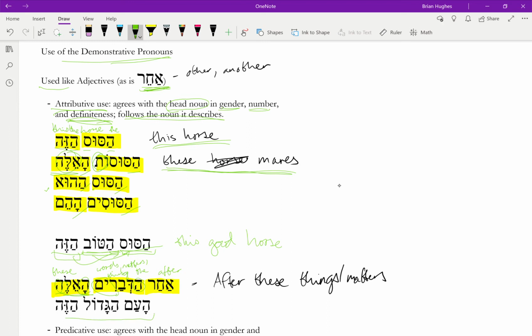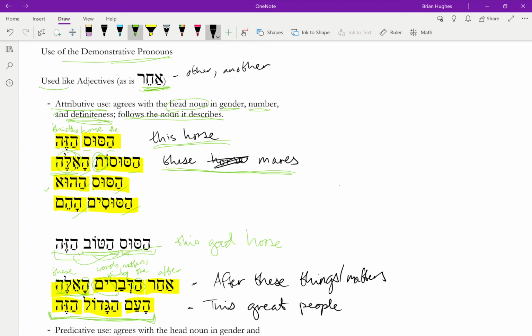Here, I've kind of done a riff on a passage. This is a phrase that gets repeated a few times at the end of Deuteronomy 4, and I've changed a few words because we haven't learned them yet. But here we get ha'am, hagadol, hazeh, and that we have the people, the great, the this. So then we get this great people. And if you read Deuteronomy 4, Moses is really emphasizing the uniqueness of the people of Israel.